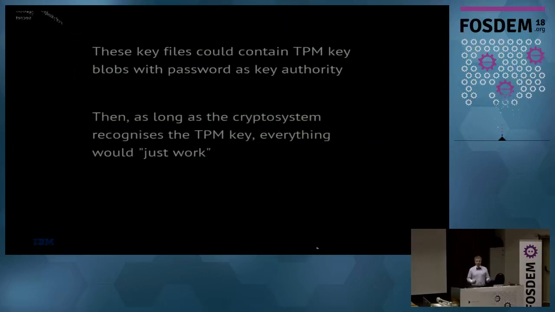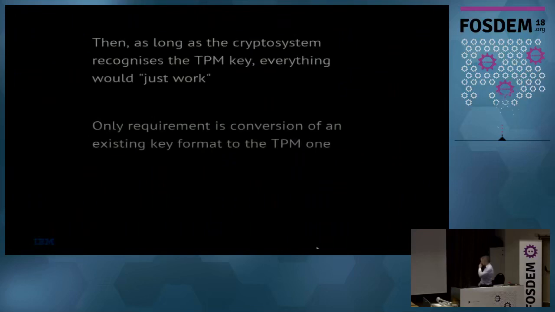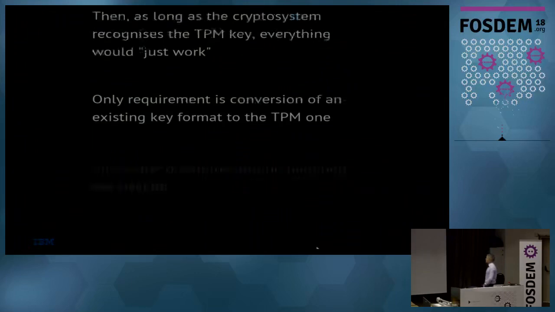It would see a TPM key, it would ask you for your password, you type your password, the crypto operation would go through the TPM, but everything would just work. The only thing that you've got is enhanced security, because now if someone runs off with your private key file, unless they have access to your TPM, they cannot use it. The only additional requirement in the workflow is conversion of the actual encrypted private key into its TPM form, which involves a round trip through the TPM with TPM2 import. That's the only additional thing you should need to do.